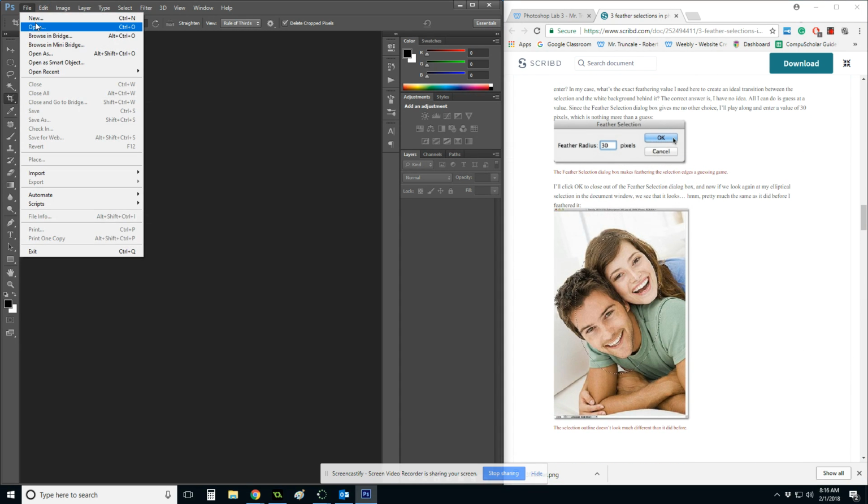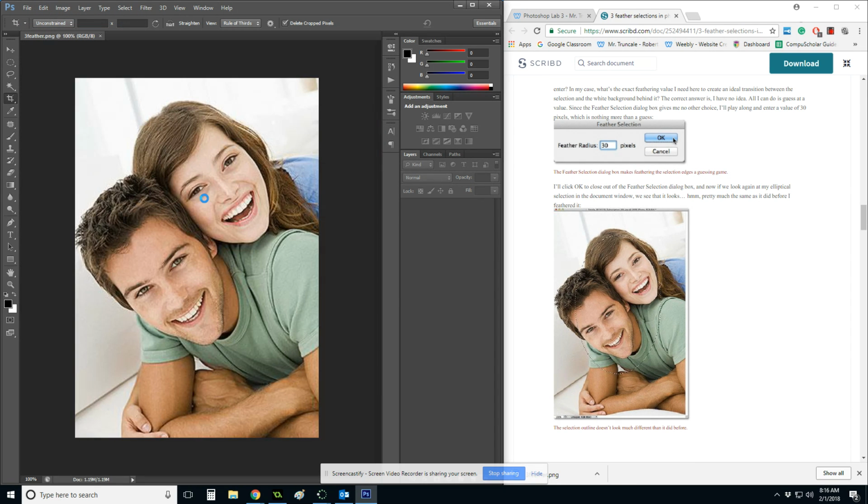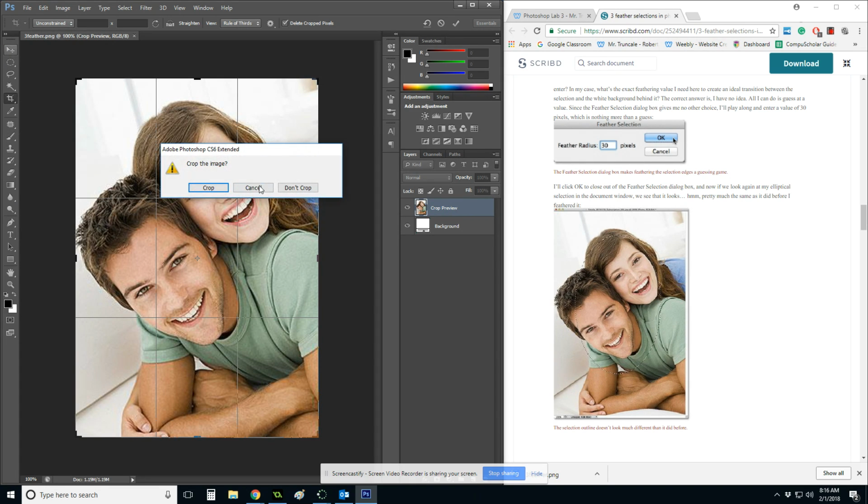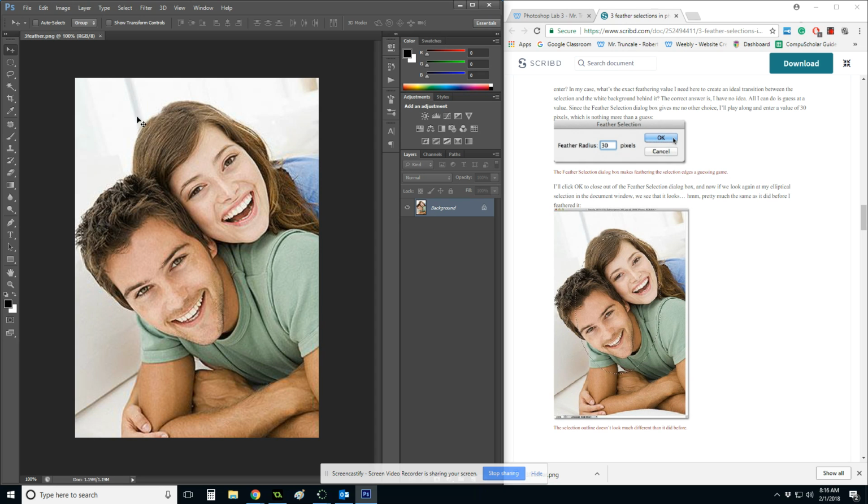So go ahead and open the image first. Open. All right, so we got an image. Oops, I want to crop. Hold on. So we're going to use the same thing. We're going to use the elliptical marquee. You can feather it if you want, but in this case, for the quick mask, I'm going to show you a different way to do it.